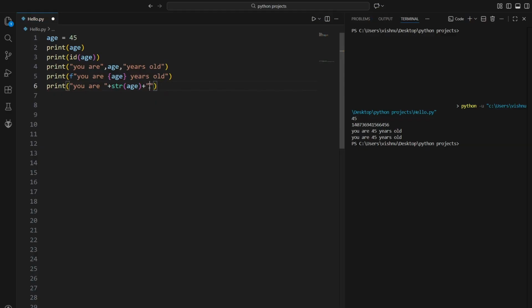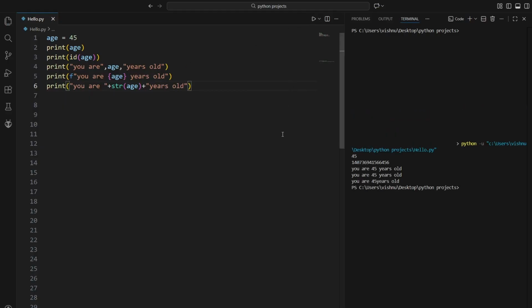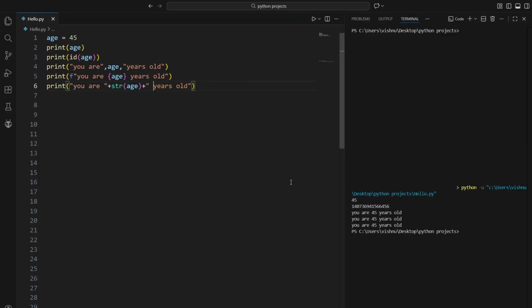We have to write this as " years old", and we need a space here. As you can see, we got the same output 3 times with 3 different methods. We can think of a variable as a label for the memory location. We use this label anywhere in our program to access the data stored there.